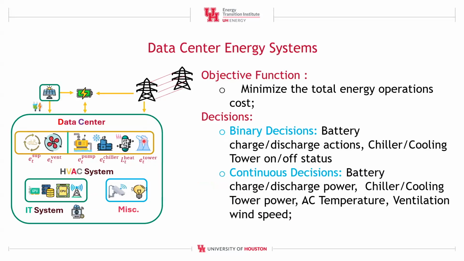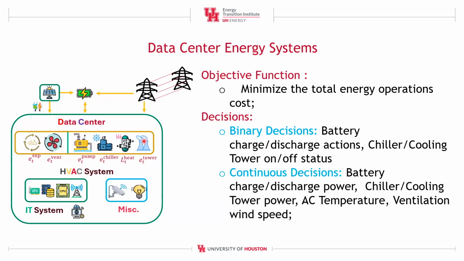So for the data center energy management system, we know in the next 10 years, we will build more and more data centers. For data centers, energy consumption is a big issue, and cooling is also a big issue. A data center has CPUs and GPUs that consume electricity. In order to cool down the system, we also need the chiller, the cooling tower, and the ventilation. All this equipment consumes energy. So we want to minimize the total operation cost.